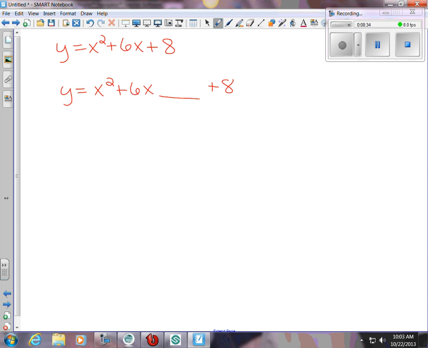Okay? So the way we find this new c term, are you ready? You're going to do b over 2 squared. Okay? What's b? 6. Good. Does everybody know how we got b? Okay. So what's 6 divided by 2? Squared? 9. All right, so there's my new c term. So here's what you're going to do with that. Are you ready? I'm going to add 9. And on the end, I'm going to subtract 9. Because if I add 9 and subtract 9, am I really doing anything?